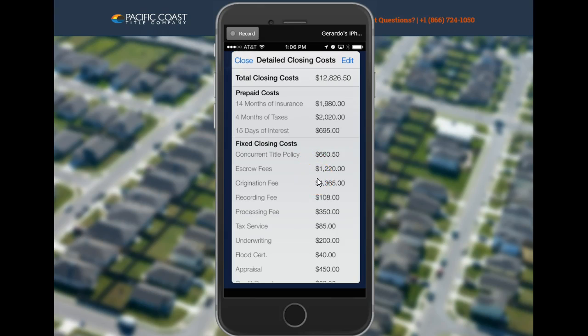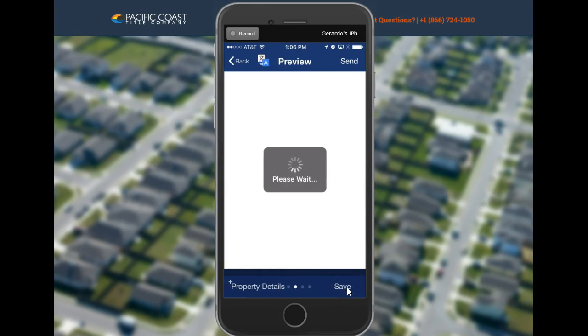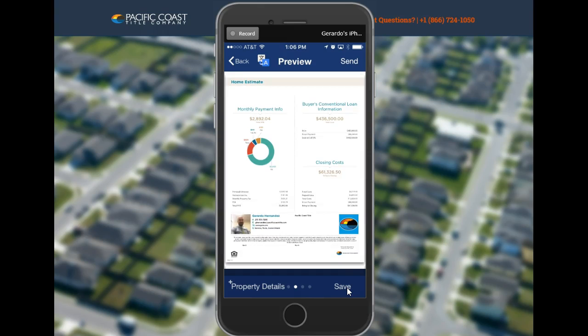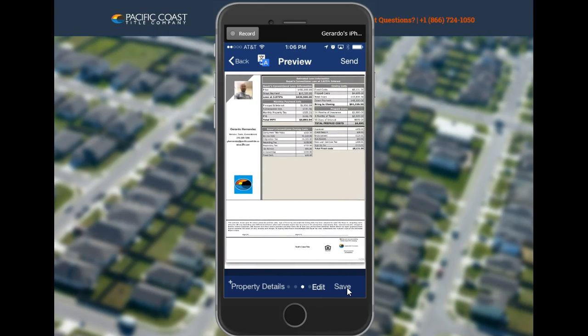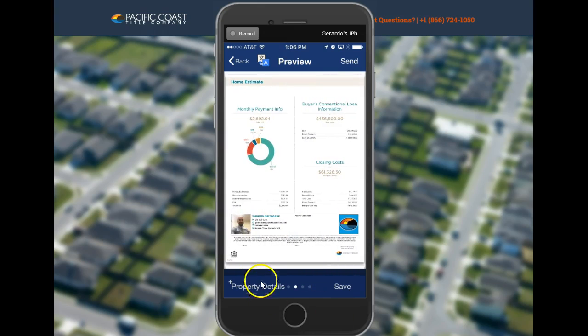So if we go back and let's say we wanted to change the language of our estimate, right? First, we have to actually create it, right? So we're going to hit the send button. Okay. So when we hit the send button, it's actually going to prepare it in a very nice format, just the way you see it here on my screen, right? So you can see as we flip through, you have a bunch of different views of it, right? It has, that's my picture, but it'd be your picture, your contact info, your company logo here.